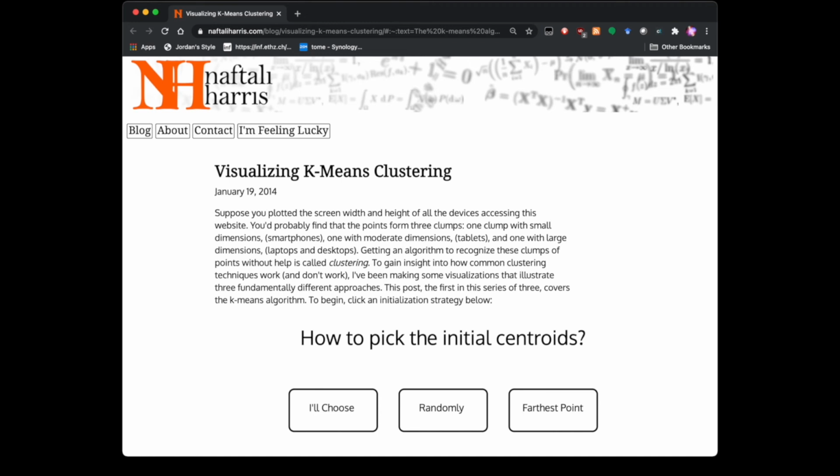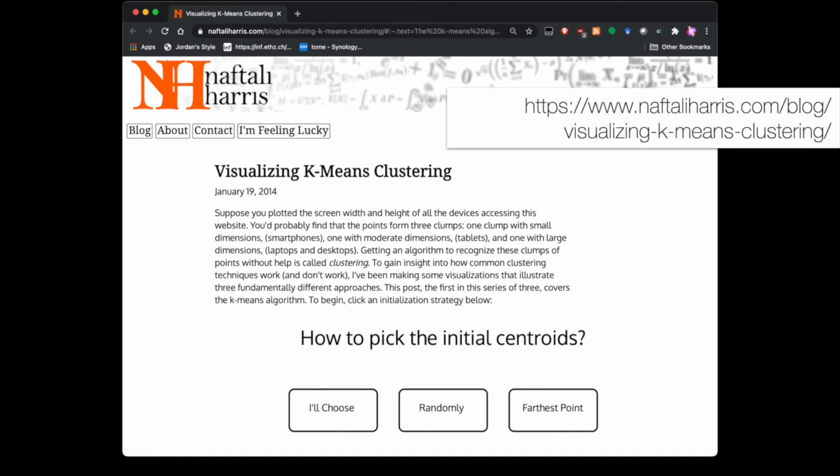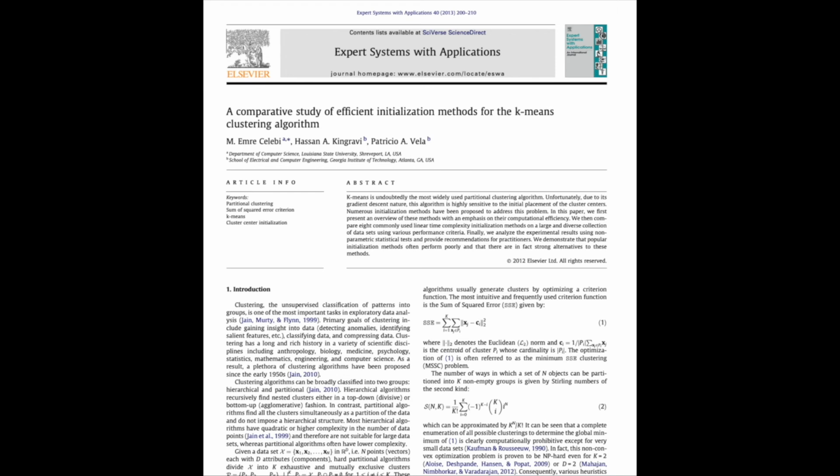And in fact, there's a website that I can link to here from Naftali Harris, where you can actually visualize this process for point selection. And in fact, how you select points or initialize the k-means algorithm is a whole area of study in and of itself, and there are survey papers on appropriate methods for doing this based on different kinds of constraints and context. So how many points you have, how rapidly you need to identify these centers, and so on. This is a decent paper that summarizes this.